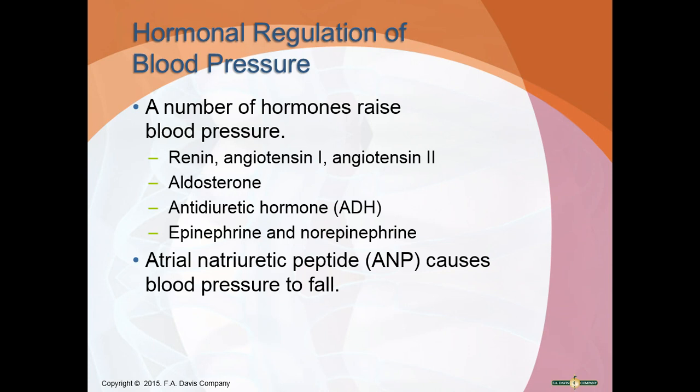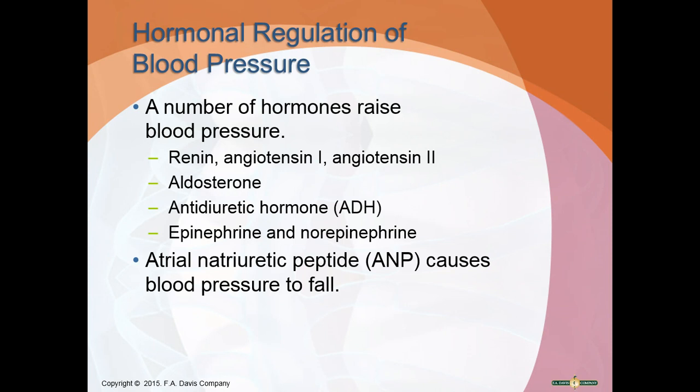So renin, angiotensin 1, and angiotensin 2, let's follow along in the book here. Here it is, hormonal regulation of blood pressure. It's on page 310 on a nice chart, and you can look at that. Renin, angiotensin 1, and angiotensin 2 cause vasoconstriction and water retention through an interactive mechanism.